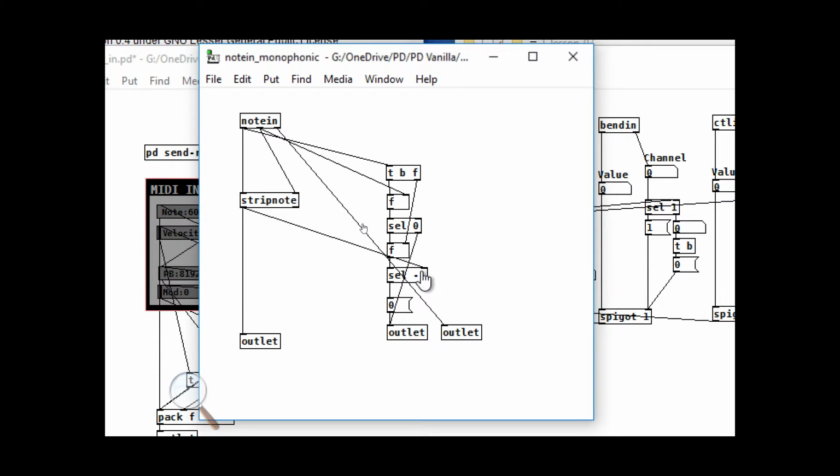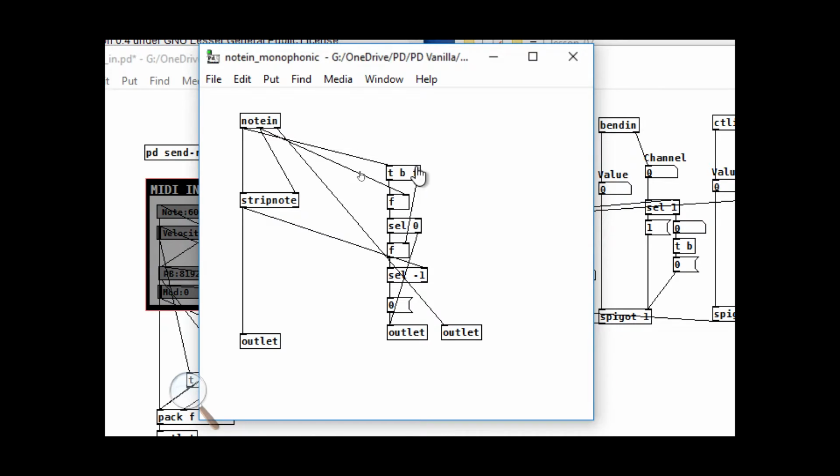Basically, it's checking to make sure that the note that is being sent, that 0 only gets sent out as your velocity when both the note here and here match, meaning that the note on matches the note being played or coming through.